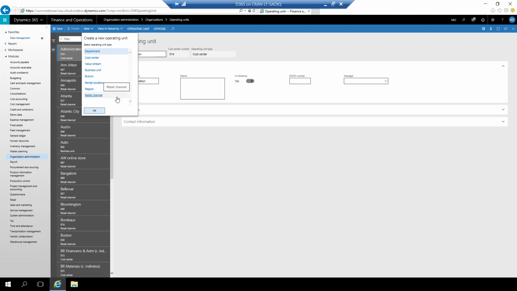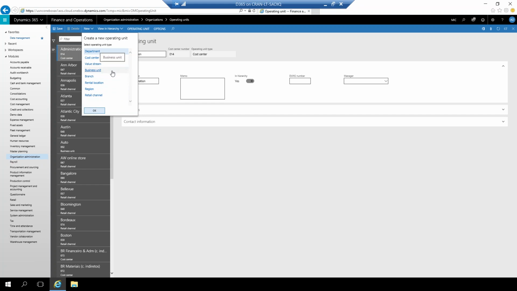So that's another assignment. The next assignment is you have to explore what's the purpose of these operating units, when we use which operating unit in which scenario.